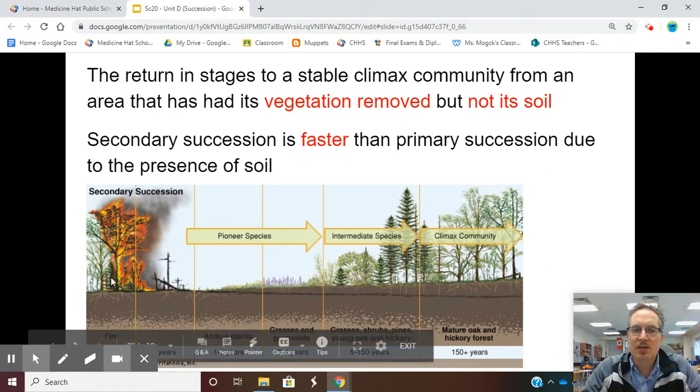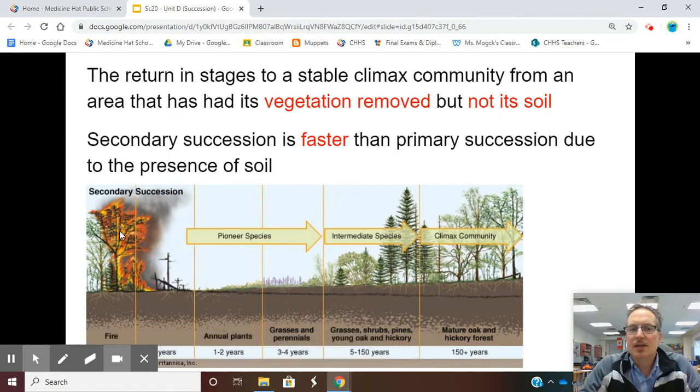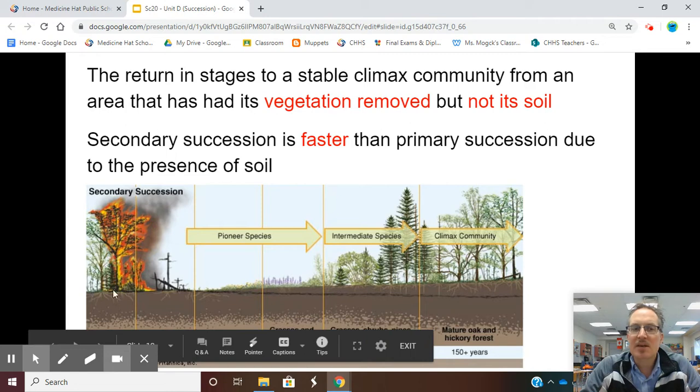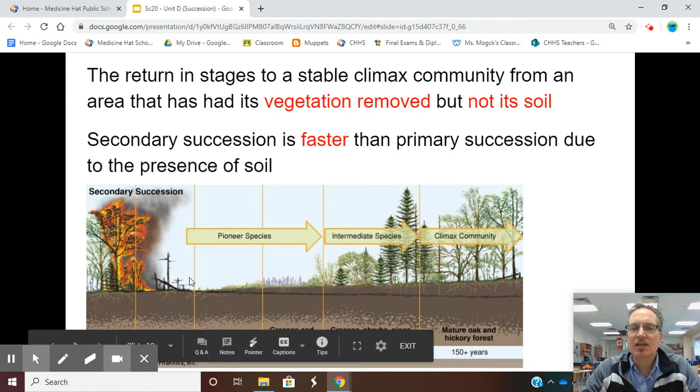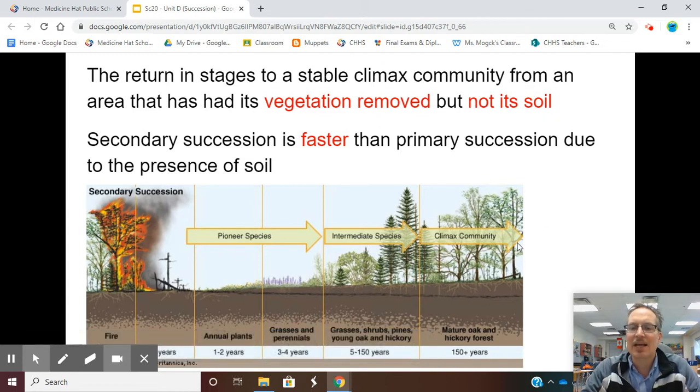Notice this could be a forest fire. When we burn all these trees, there is a lot of good quality debris going onto the forest floor, mixing with this soil and adding nutrients and organic pieces back into this soil so that primary species will grow a lot quicker, intermediate species will grow a lot quicker, and we will eventually have a climax community yet again with mature forests.